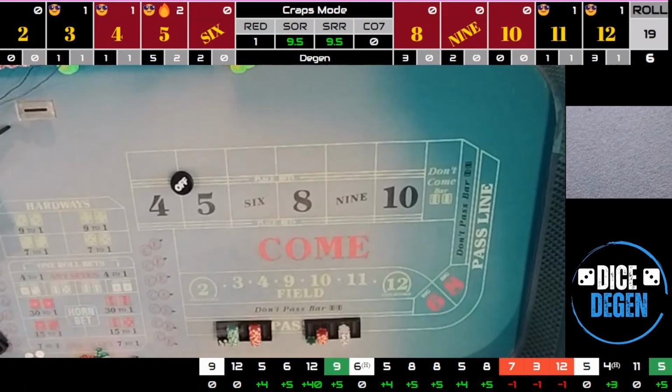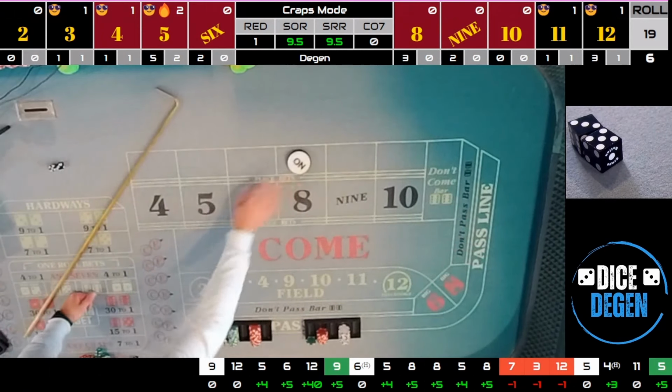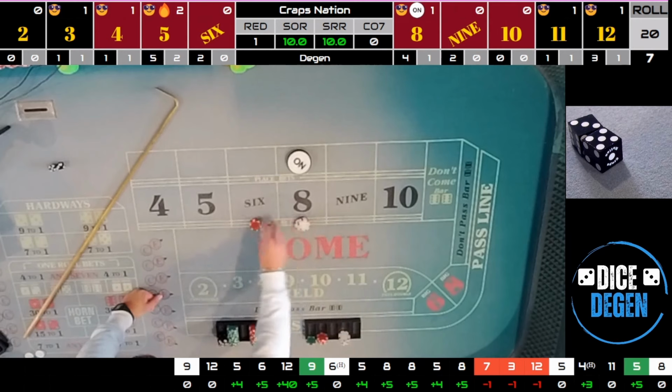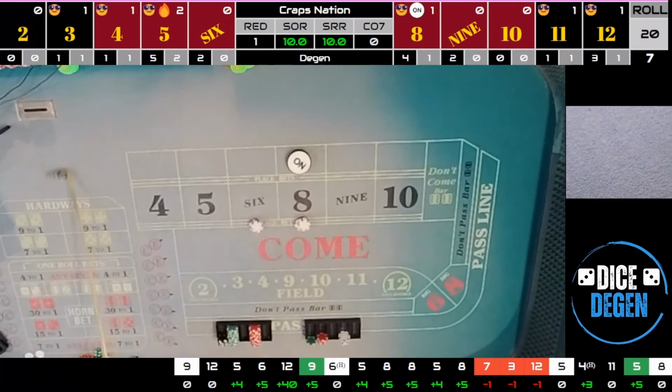Okay, here we go. And we got a 5-3-8. There we go, of course. One roll too late, shooter. It's all right, though. 5-3. Okay, they hit their point. So now we're going to go again. Table minimum on the 6, table minimum on the 8, which is $18. And we're set. Let's go.